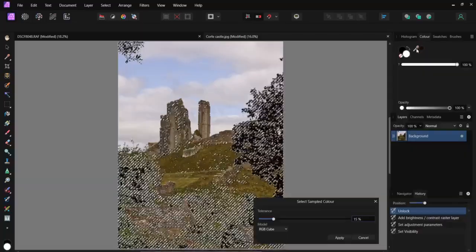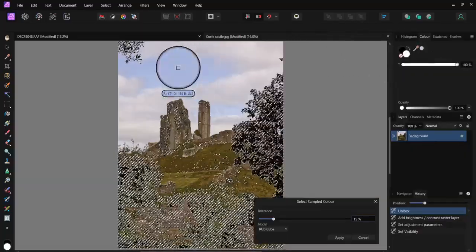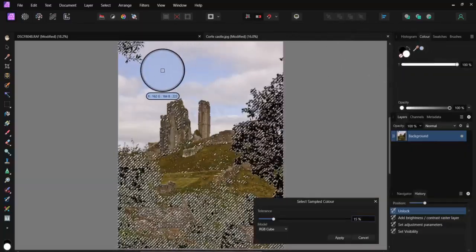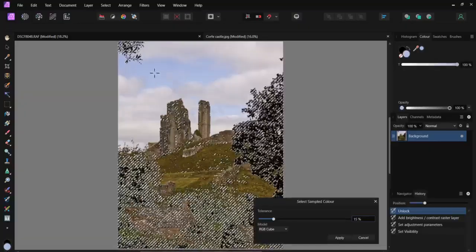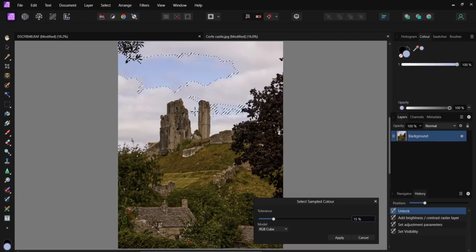So if we use our color picker and we select this light blue area of the sky, click on that, we can see the selection is now only picking out these areas of blue. There is a tolerance adjustment slider at the bottom.